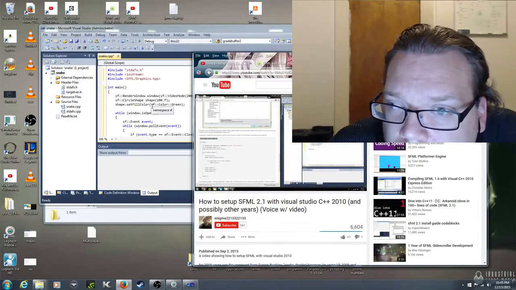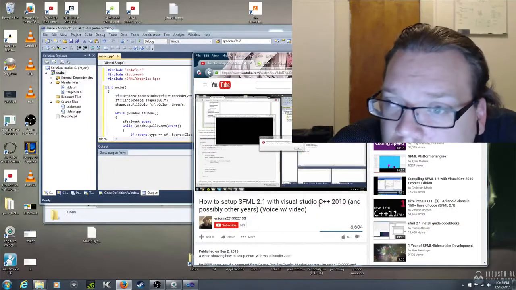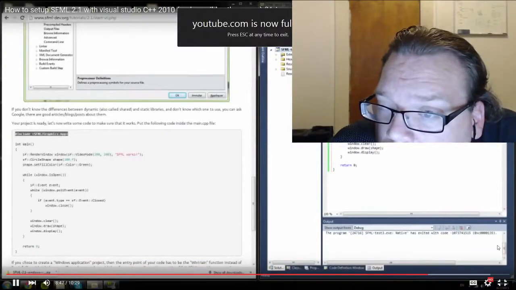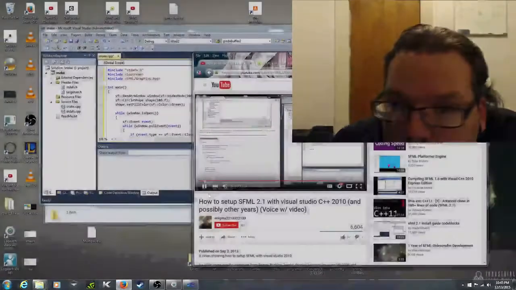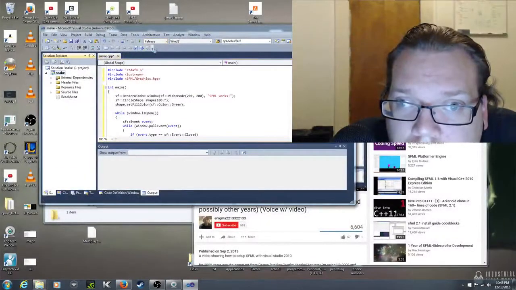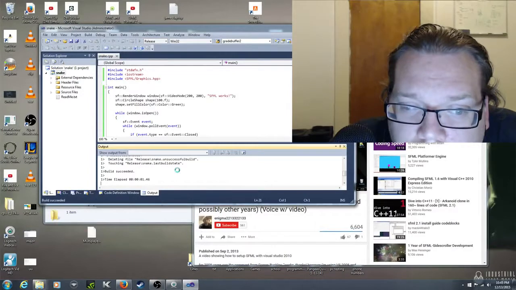And I'm going to show you what you should see. And you see it says .dll is missing. So what do? What you have to do is navigate to your project files for your Visual C++.